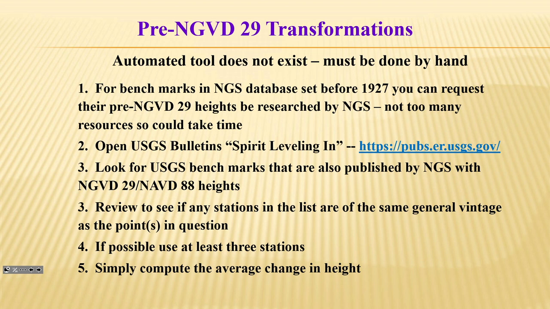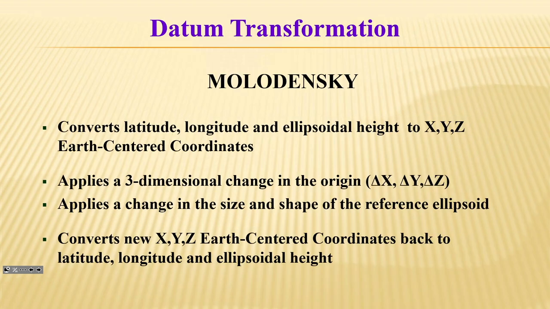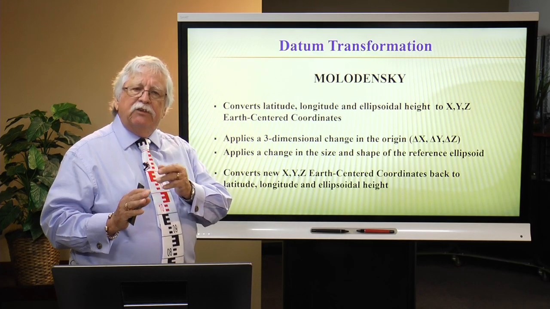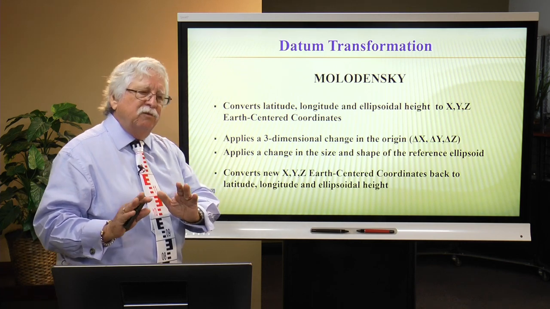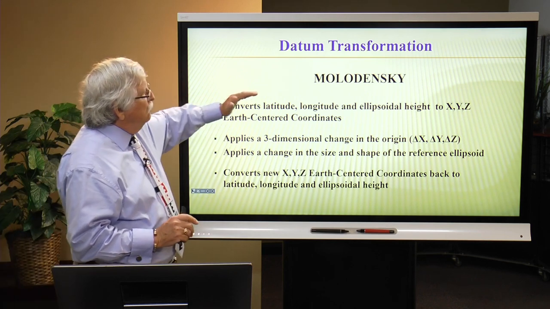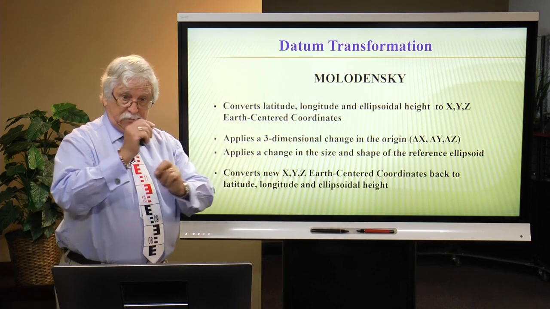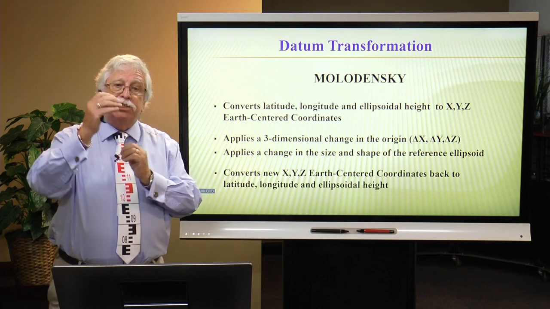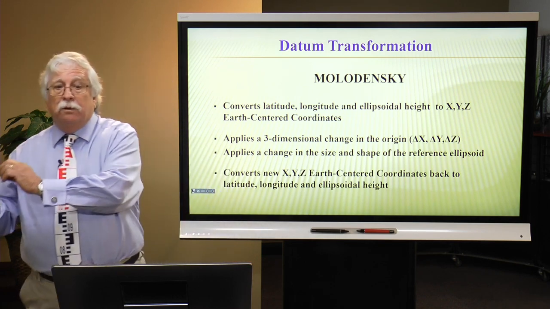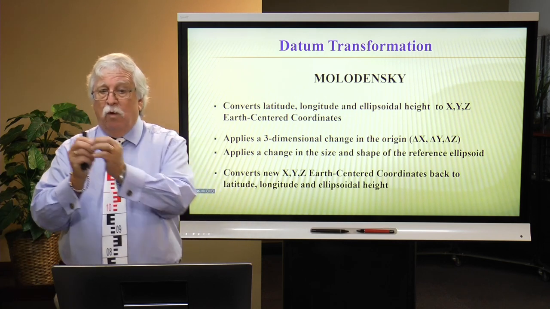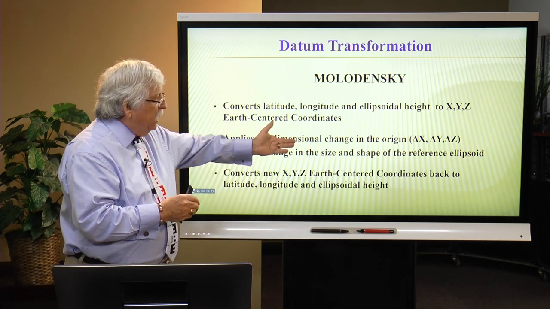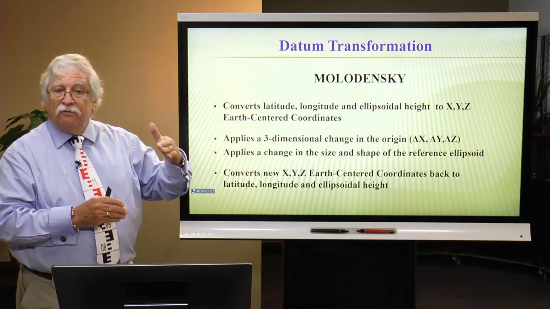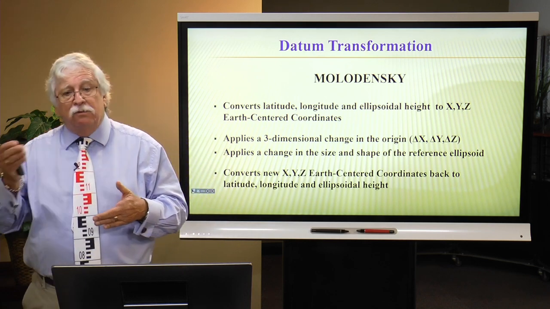Now I want to go into those which are most typically used in the United States today. I'm going to start off by describing the Molodensky. This is really pretty simple. Molodensky was a very renowned Russian geodesist, quite a great man. The Molodensky solution is very elegant, sometimes not so easy to qualify. The idea is I take a latitude, longitude, and an ellipsoid height. I convert it, remember the conversion, I convert it to X, Y, and Z, Earth-centered, Earth-fixed coordinates. And then if I have a change in X, a change in Y, and a change in Z to the new datum, I simply apply those changes, DX, DY, DZ, which can also apply a change in the reference ellipse, and then I convert it back from X, Y, and Z, Earth-centered, Earth-fixed coordinates, to latitude, longitude, and ellipsoid height.